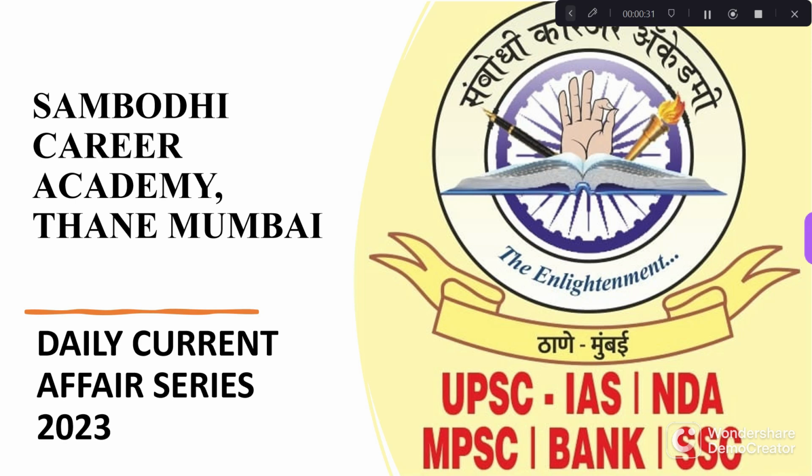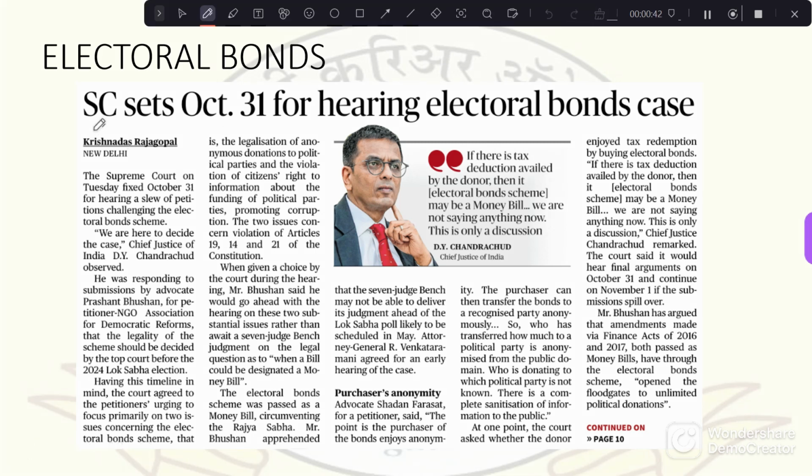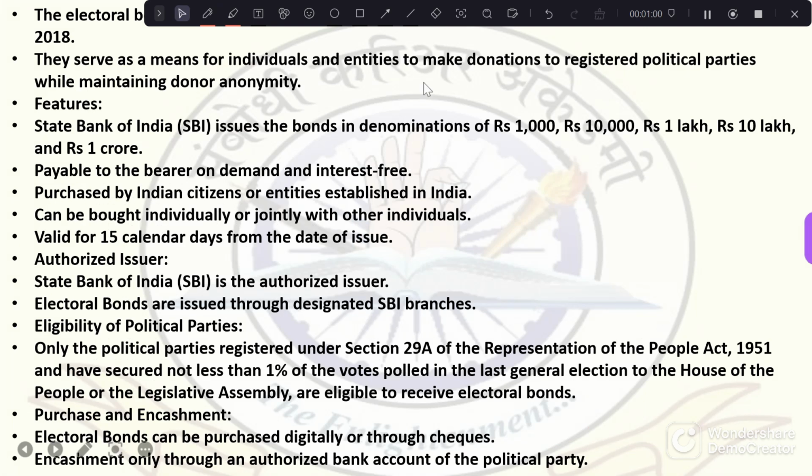So today on 11th October, we are going to cover the first important news from the Hindu newspaper, which is regarding electoral bonds, in which the Supreme Court has said that it will hear the petitions regarding the electoral bonds on 31st October. So what are the electoral bonds? Let's see what the electoral bonds are.